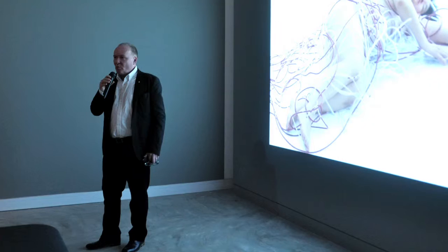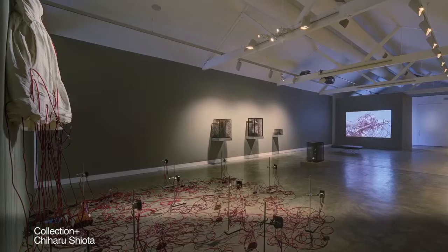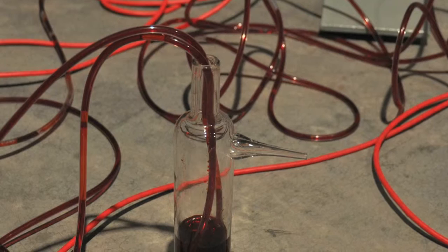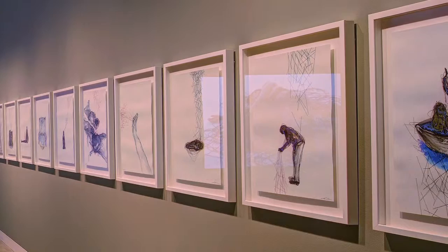The first was curated by Doug Hall, former director of the Queensland Art Gallery, and a much-loved director and curator in the Australian art world. He selected Chiharu Shiota as a major artist and then added to our fairly substantial work a huge dress dripping with metaphorical blood that fed back into the dress — a sort of womanly image. He added to that body of work pieces by Chiharu from her studio in Japan, from her studio in Berlin, and from collectors all over the world.